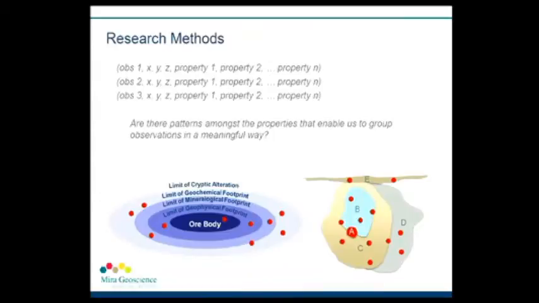And that's what we're trying to do. We're trying to take that data file of those observations, which end up being point observations or are converted to point observations, and ask the question: are there patterns amongst those properties that enable us to group observations in a meaningful way? Those are the sort of zones I was talking about in a cartoon form. And if we're able to isolate points and say, yes, these cluster in a certain zone, zone C, then the next question is, how do we identify zone C in field data optimally? And following that, how do we vector towards A, the core?